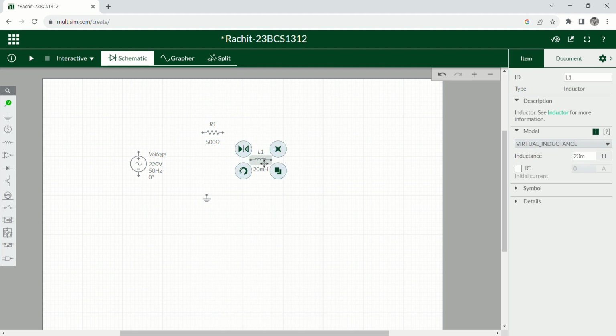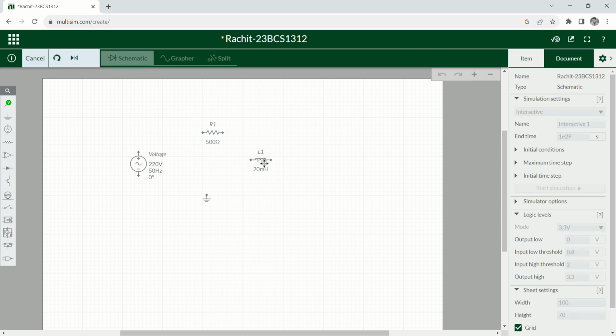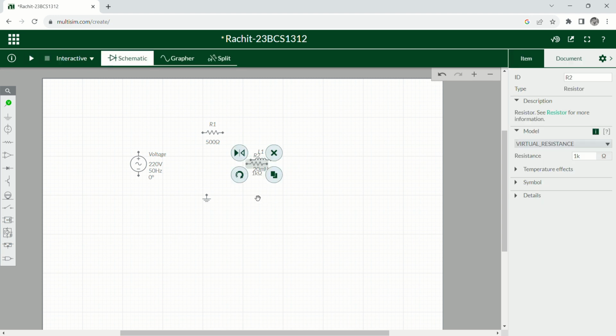By clicking on the inductor and pressing R on your keyboard, you can simply rotate it, like you used to do in Tinkercad, when you have to place the component in a different manner, not in the horizontal manner. Let's say you want to place the component in a vertical manner. So you press R by clicking onto the component.